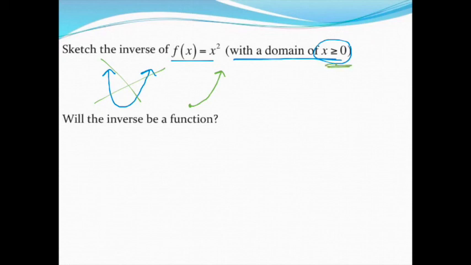Well, by adding this extra piece on about the domain, I can see that now it does pass the horizontal line test. So yes, the inverse of this would be a function as long as I'm using this as my domain, where x is greater than or equal to 0.